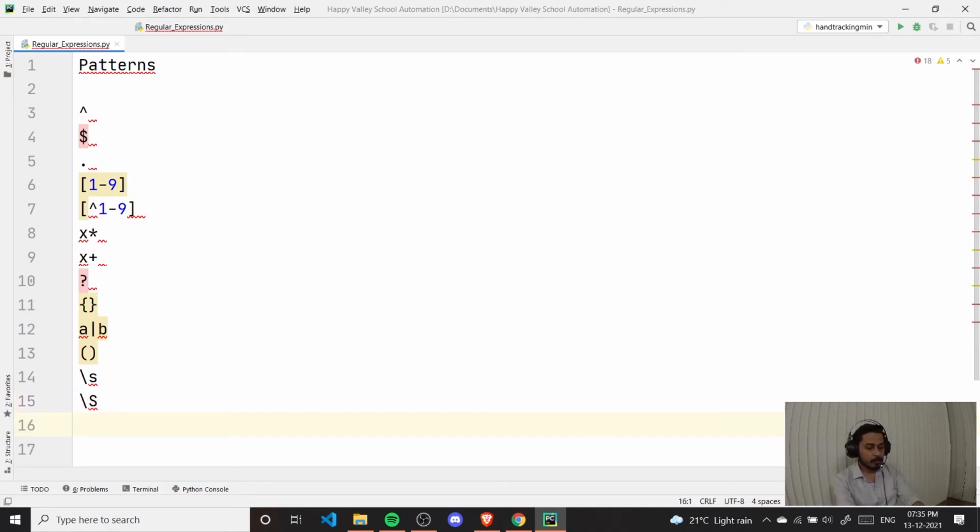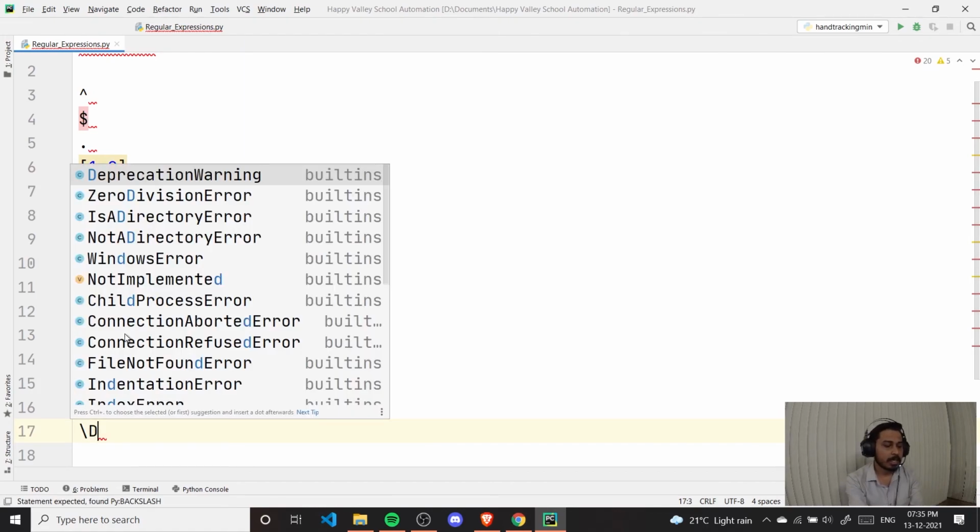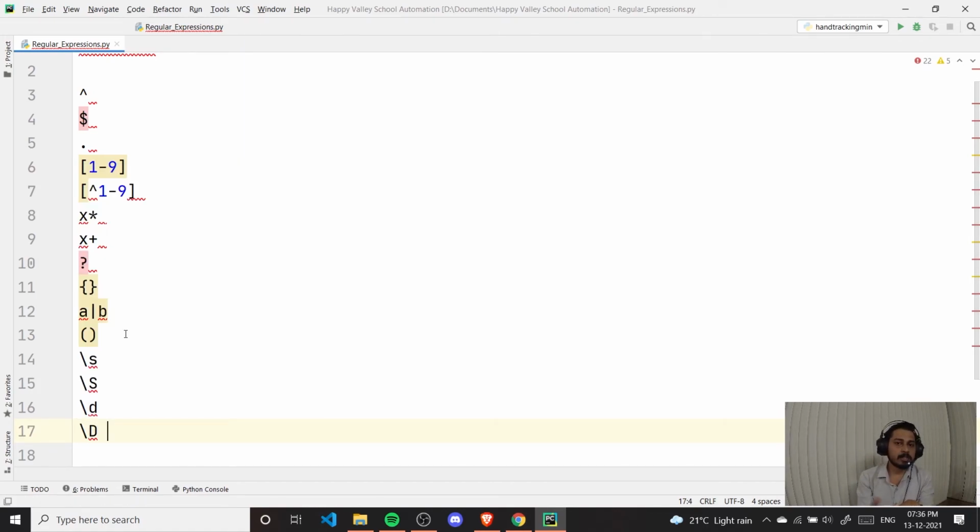Now if we talk about backslash small d, this is another pattern. It indicates a single character, and this small d here represents the digit. So you can match single digit characters using this backslash d. Now backslash capital D, what do you mean by this? It is going to match a single character, but here capital D does not mean digit. That means you can match a normal character instead of digits. So small d is for digit and capital D is for non-digit characters here.